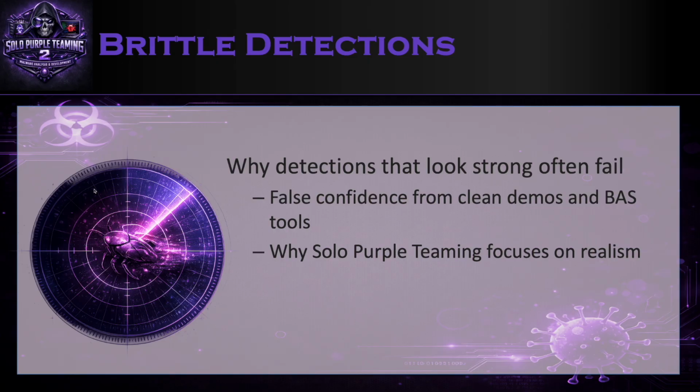Execution order stays the same. Strings don't change. APIs aren't swapped. Payloads aren't transformed. Attackers don't operate this way. They introduce noise, make small adjustments, and adapt as soon as something fails. When detections are tied to specific procedures or tools instead of behaviors, they break the moment reality deviates from the script. This is why solo purple teaming focuses on realism.